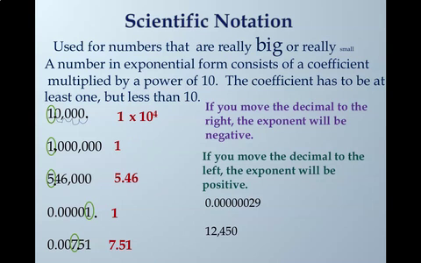Okay, on the next one, again, we didn't have a decimal already in place, so if there's no decimal, you put it at the end. And again, we're going to count. 1, 2, 3, 4, 5, 6. Okay, so then I have times 10 to the 6th. Okay, on the next one, again, no decimal, put it at the end, and count. 1, 2, 3, 4, 5. So I have times 10 to the 5th. Okay, so each of those I'm moving to the left, so my exponents are positive.